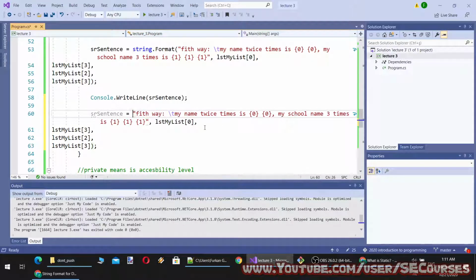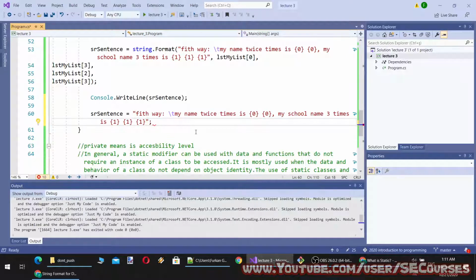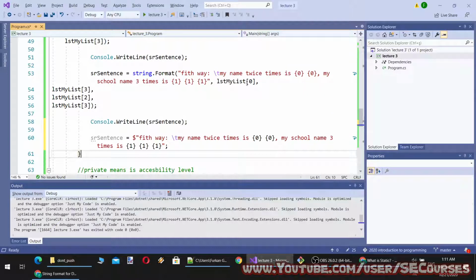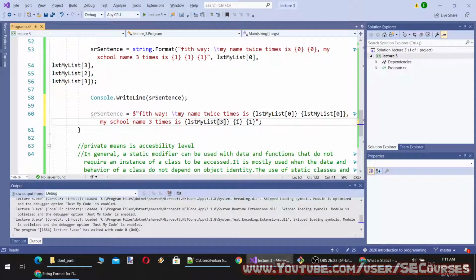I will make it like this. Inline commenting. Okay. How am I going to do it? You see, this will be harder. I am putting a dollar sign in front of it. Now these became variables. For this variable, I will type like this. This will be the same. Okay. So this is inline parameterization. I don't know, maybe something else it is called.